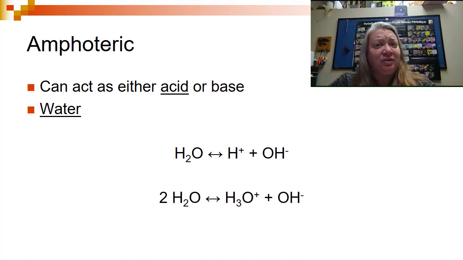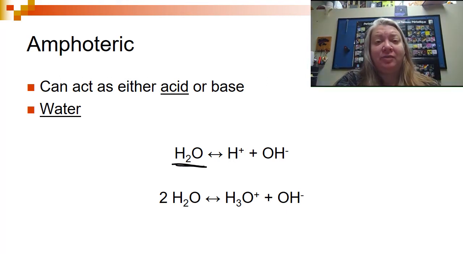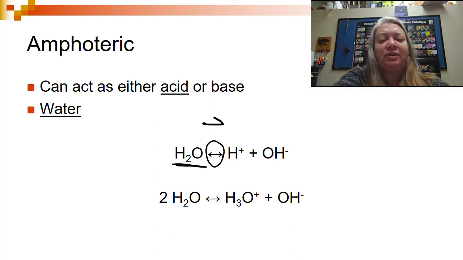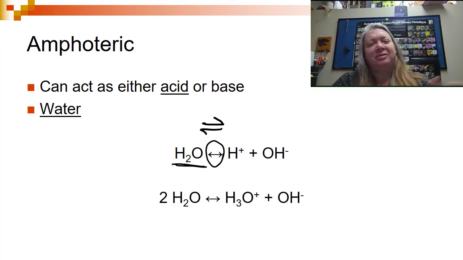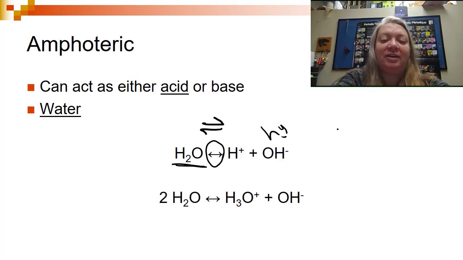The example that we like to use a lot is water. And so I have an equation down at the bottom. So it shows how water, let's see if I can write on here, water, there we go. Whenever you put it in water, now here's the double arrow. Now really this double arrow should look a little more like this, but sometimes in PowerPoint it's hard to figure out the correct fonts. So water can dissociate or break apart when you put it, well, I guess not necessarily in water, it just breaks apart. It can form the H plus ion and the OH minus ion. That OH is called hydroxide.